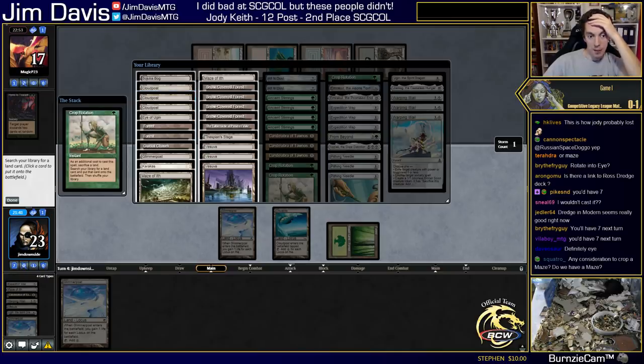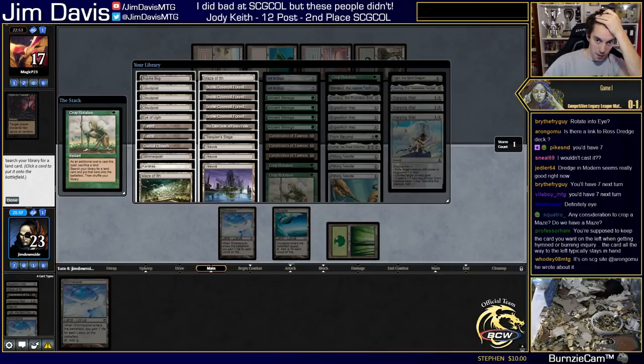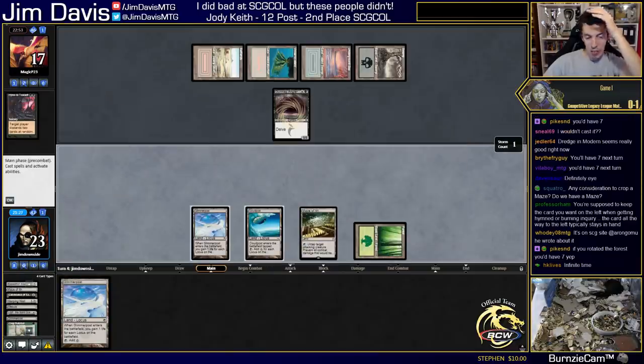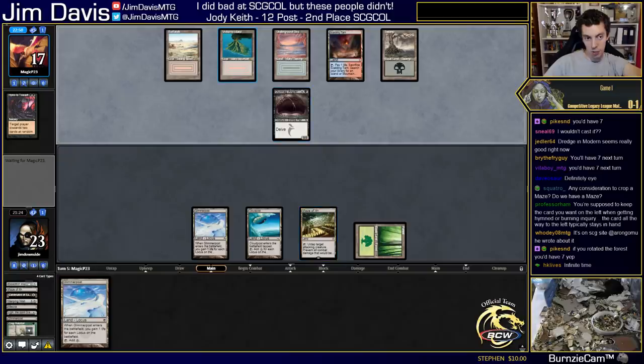We could get Maze of Ith. It does buy us a lot of time, because they have no Wastelands or whatever. Maybe it is Maze of Ith. That probably buys us infinite time. If they didn't have a 5/5 in play, yeah, let's get it. But I don't want to lose the forest. Yeah, we have a lot of time here. I'm not really in a huge rush. This deck just kills so slowly.